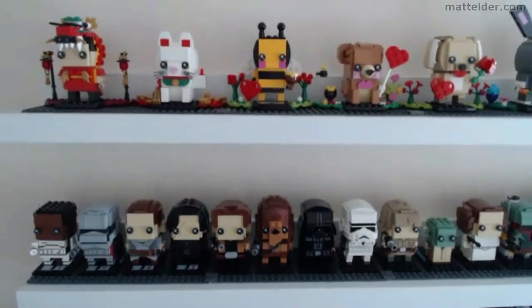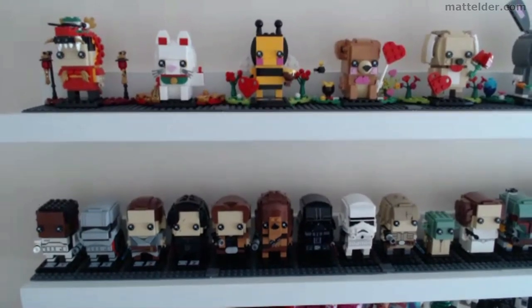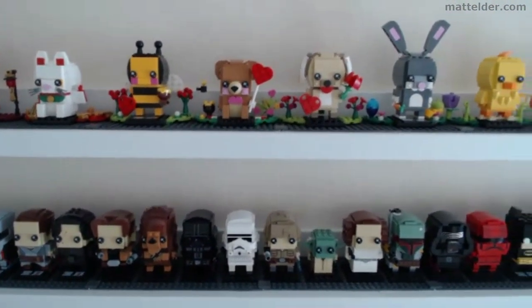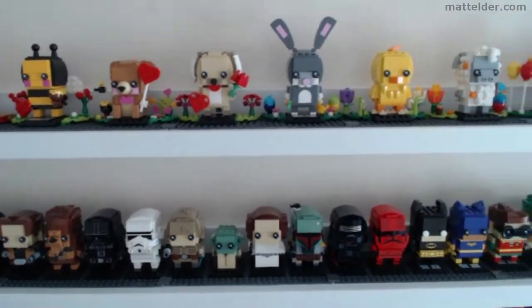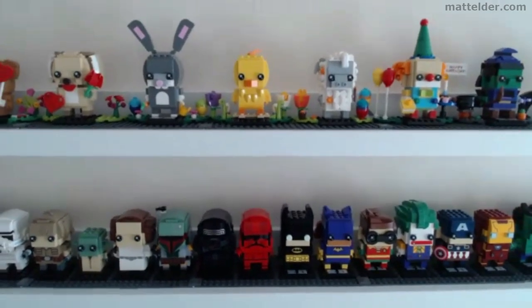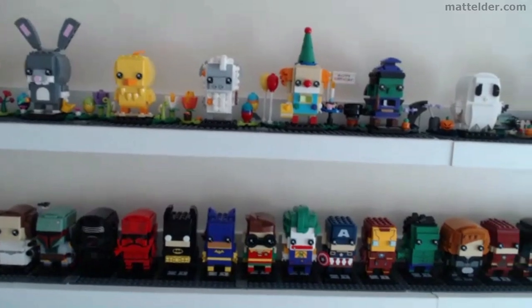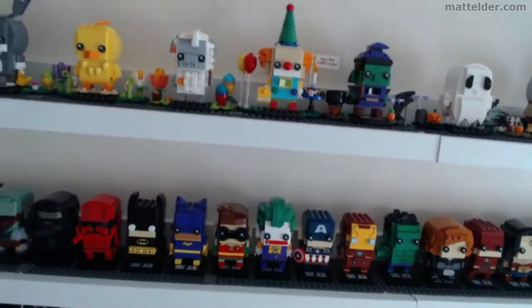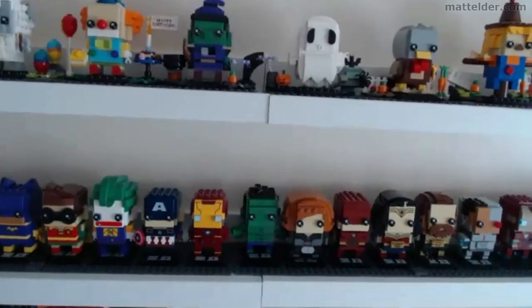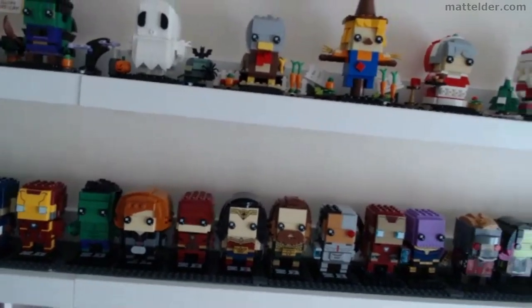So there we go. This is my collection of BrickHeadz so far. I don't have absolutely all of them, but I've got a goodly number here. Most of them on the top shelf are the special seasonal ones. And then we've got some Star Wars, and I've tried to group them in themes, even if they come from different time frames. On the bottom we've got DC and comic heroes. And then some Disney stuff towards the side, I think.